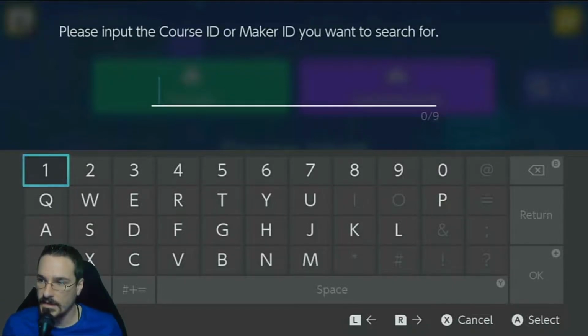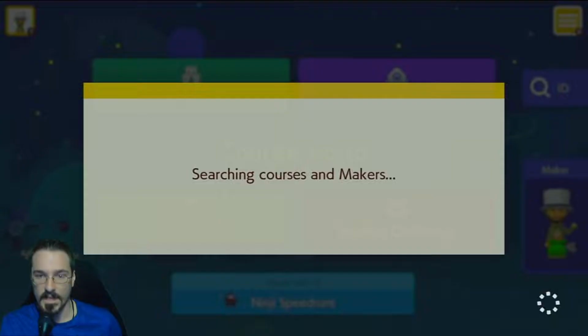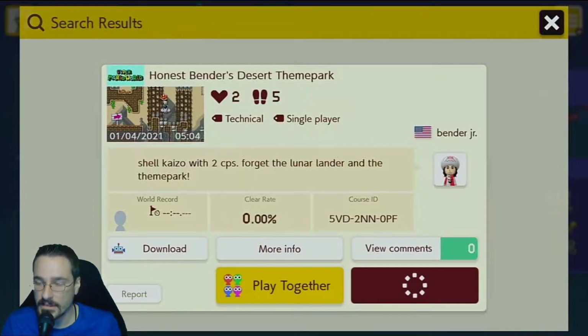So we're gonna take a little break from the Uncleared Expert and fit in a level that someone just sent me from Reddit. I need something else in my life right now than a bunch of weird levels. So this is Uncleared. It's a Shell Kaizo with two checkpoints. Forget the Lunar Lander and the Theme Park. Honest Bender's Desert Theme Park by Bender Jr. Let's give it a go.